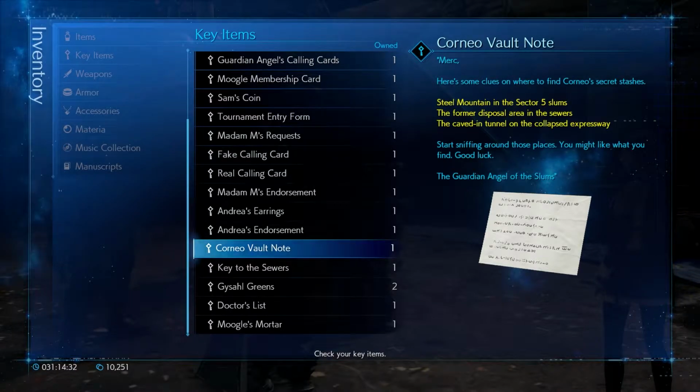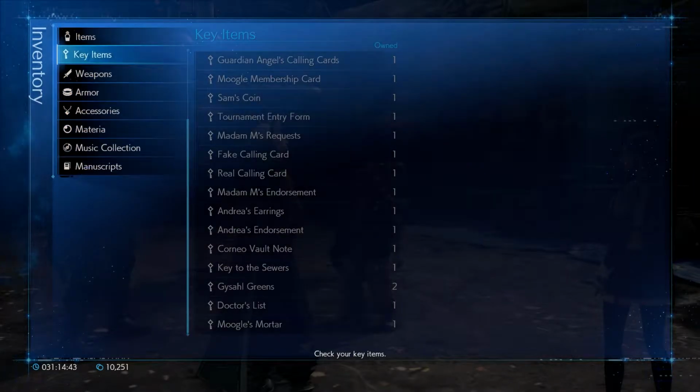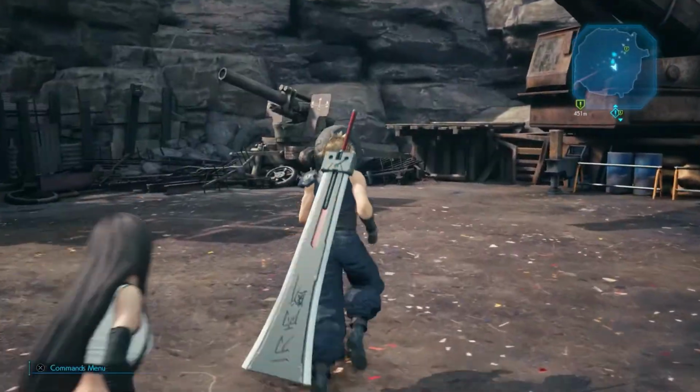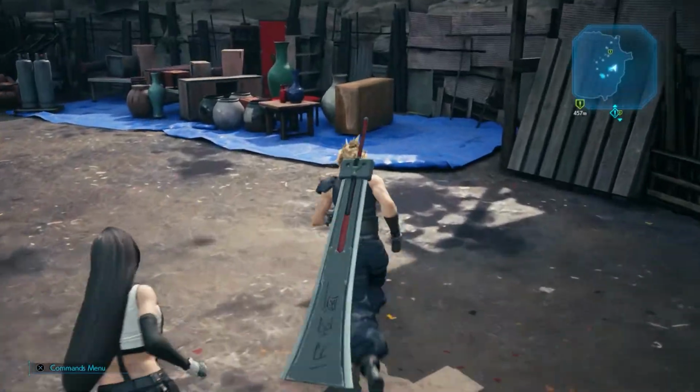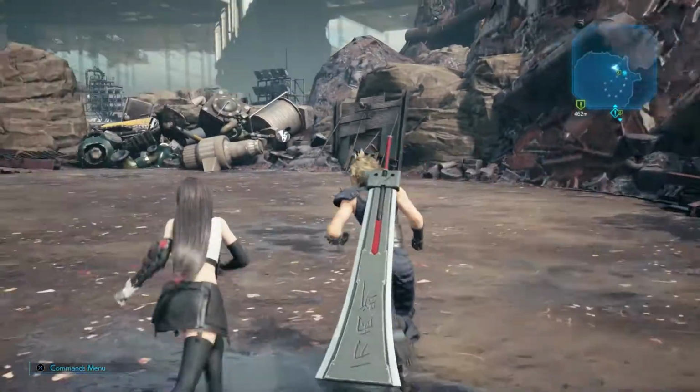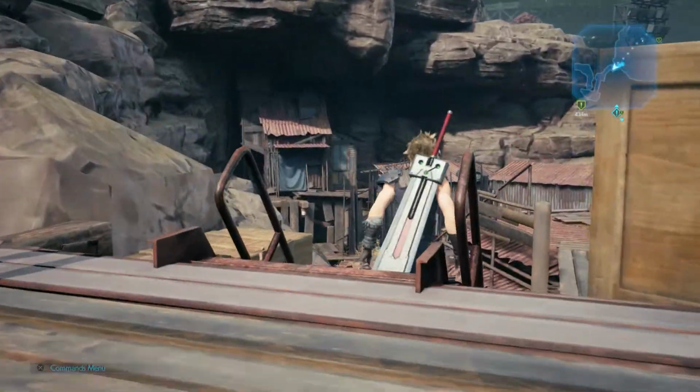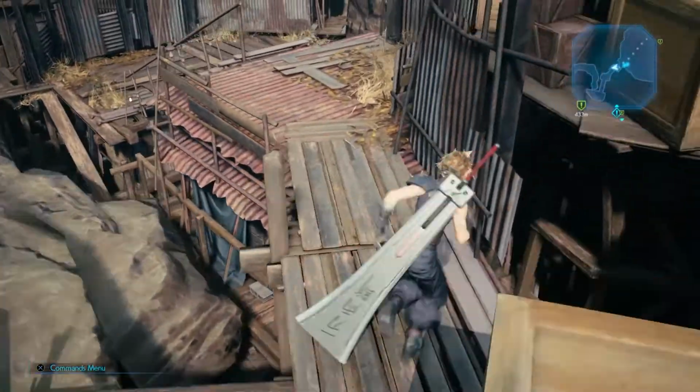Here's some clues on where to find Corneo's secret stash. Steel Mountain, the former disposal area in the sewers. I remember that one. The caved-in tunnel on the collapsed expressway. I don't remember that one. Huh. And she's just standing here and she didn't see that? I call bull.